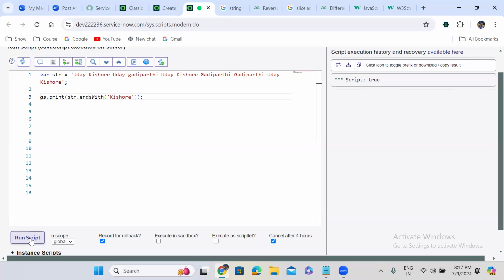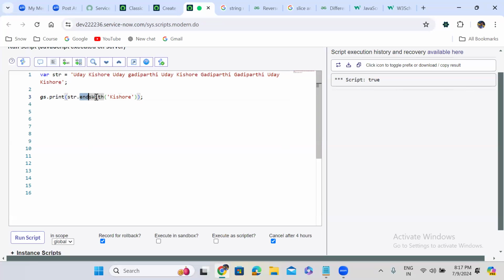Okay. You're clear, right? In this string, is the Ramesh keyword present or not? I want to check. Is the Ramesh keyword present anywhere?